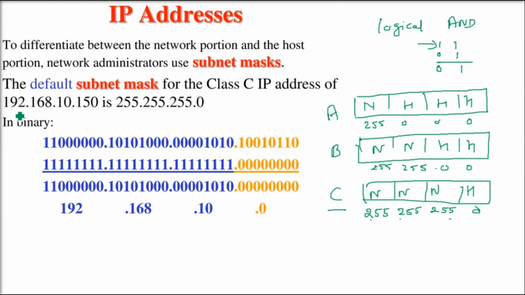We have 192.168.10.150. Now some user told me that this is the IP. Give me the network part. First we convert all the decimals to binary, and then we convert this subnet mask to binary. We take the logical AND. We get 192.168.10 as the first three octets. Wherever we have 255, we get the same number, so 192 ANDed with 255 stays the same. But the last one will become 0, because we are ANDing 150 with all zeros in 8 bits. So this 192.168.10 is the network ID.